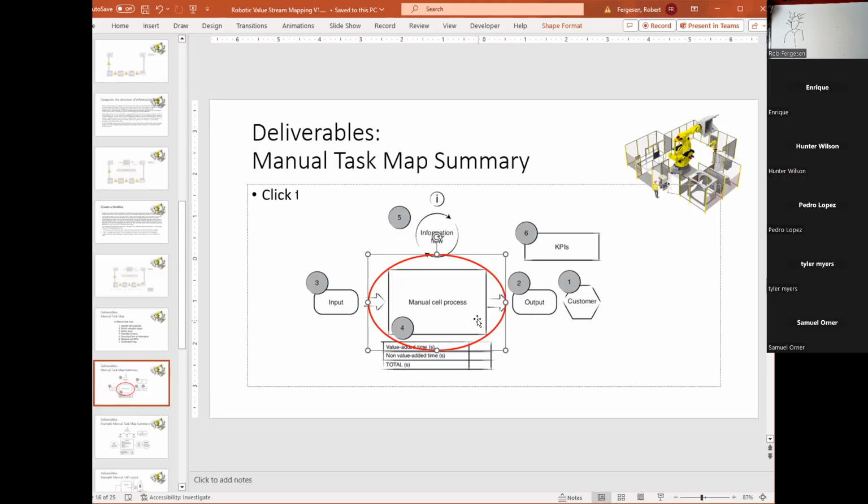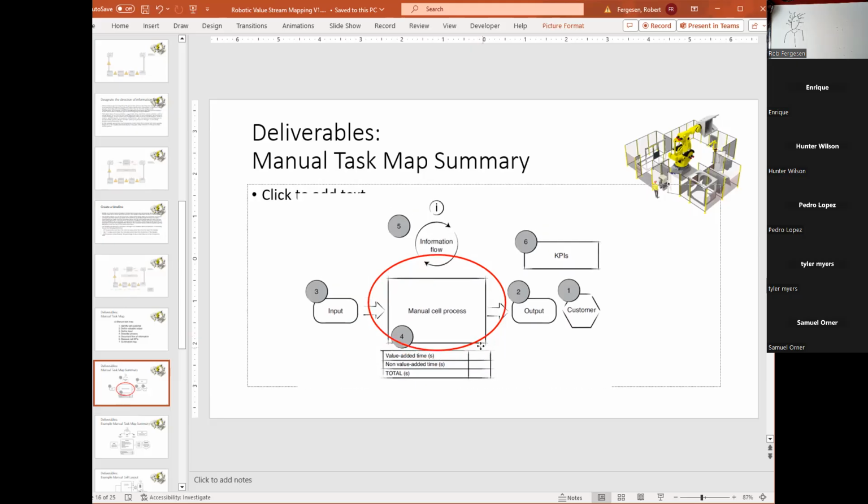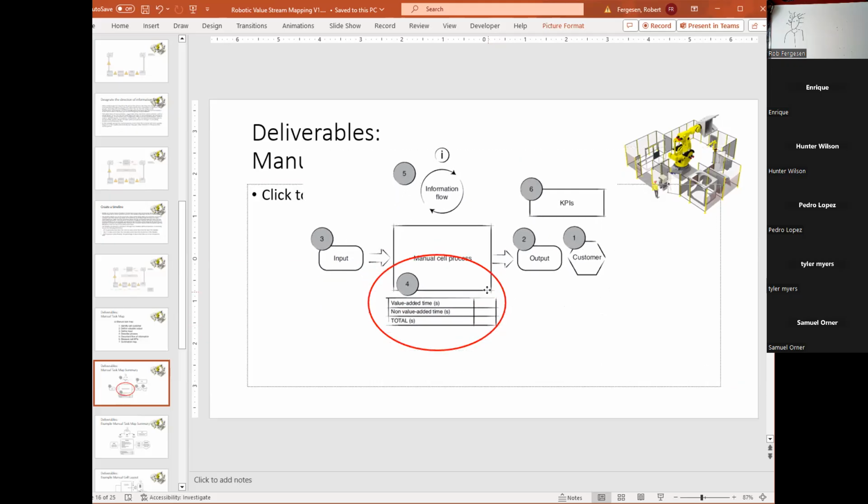So we might list all the individual steps in this one box. And then, most importantly, the value added time and the non-value added time for each step. So each step you list here, we're going to have the value added time or non-value added time. And then down here, we're going to create a summary of those times, just like the value stream map. We're going to be doing value added time and non-value added time.